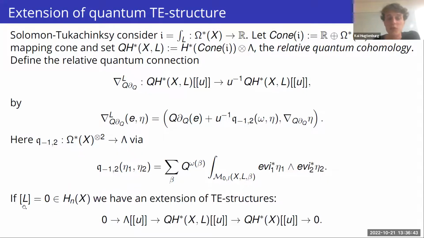Now what is special about this is that if you assume that the homology class of your Lagrangian in the homology of X is 0, then this gives you an extension of TE structures. This map goes to R, but we have extended coefficients to the Novikov ring. So we get one piece that's the TE structure associated to the Novikov field adjoin U, which is just the trivial connection, Q by del Q. Then you have the relative quantum cohomology, and then it maps to the absolute quantum cohomology. And the idea of obtaining open Gromov-Witten invariants from the Fukaya category is again to mimic this extension of TE structures, but now from the Fukaya category. So I'll say next how to do that. Any questions about this?